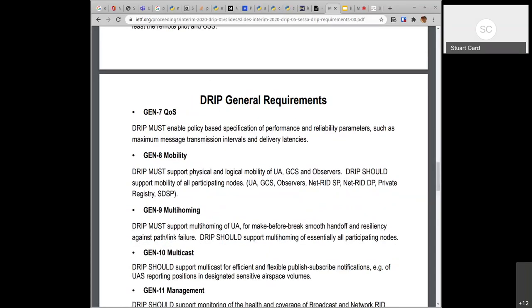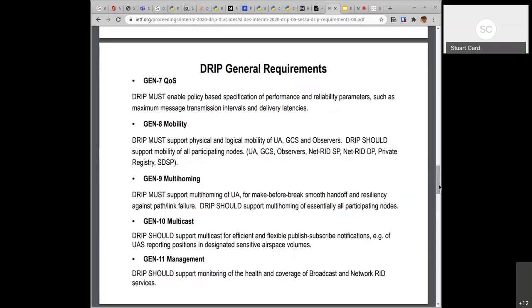All right. These general requirements also remain as they have been for the last couple of months. In each of the requirements sections, the numbered requirements, I've added explanatory text at the bottom. I don't want to put explanatory text in the numbered requirement because that encumbers it with interpretation and so on. I want to keep the numbered requirements as short and crisp as possible. And yet at the same time, they do require a little bit of context. And yes, even the GCS could be mobile. Next slide.